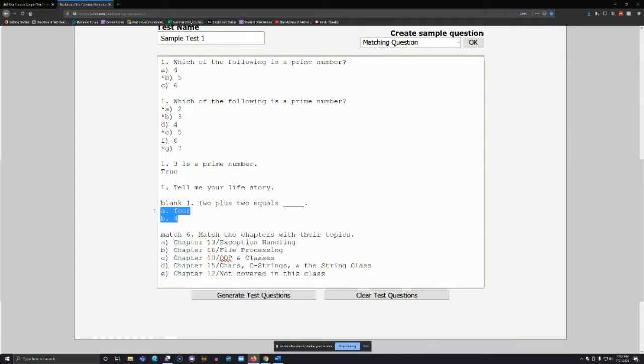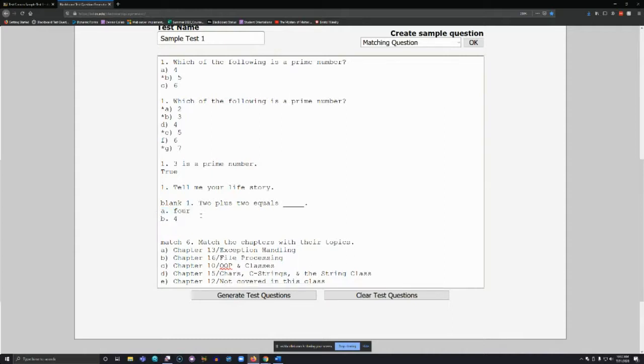So in the question text, 2 plus 2 equals, students might type the word four, they might type the number 4, or technically if we want to put a third option here for a real spell type of errors, they might type the word four. All 3 of those options would be accepted as the correct answer.